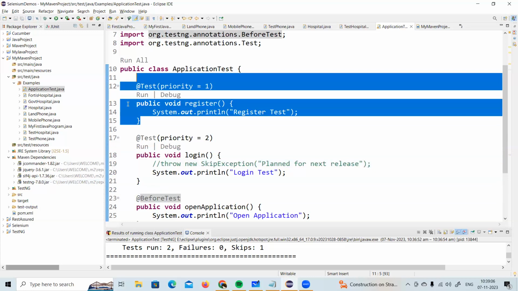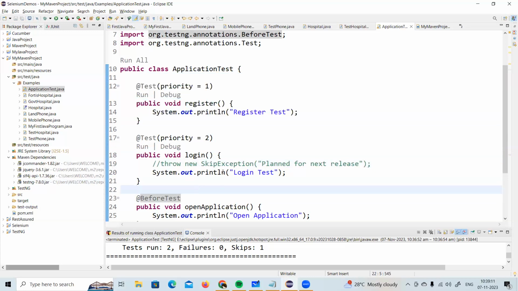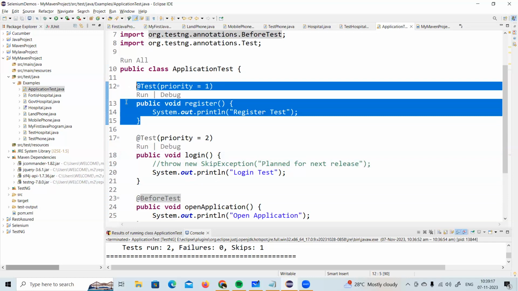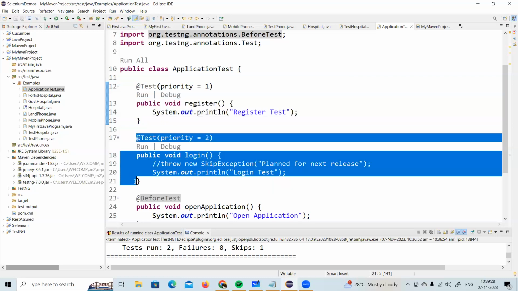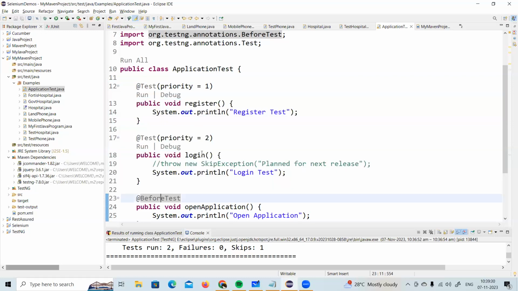But what I want is a dependent test case. That means I want the login test case to run only if register is executed successfully. That is important, right? Login cannot happen without registering. So if some problem happens in registering itself, then I don't want to execute login. How to set that dependency?